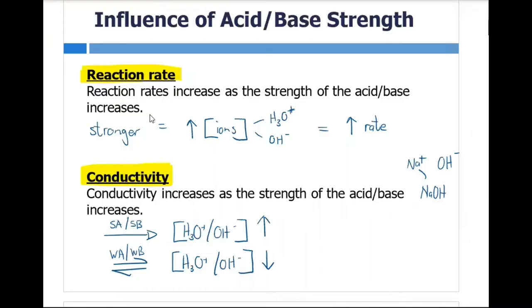So, you know, not equal amounts, but they're all present. So it's not that it is not a conductor, but it is not as great a conductor as a strong acid or a strong base would be. So it is a weaker conductor, or not as great a conductor as it would be if it was strong. Right, so therefore, the influence of acid and base strength is important to understand with regards to conductivity.